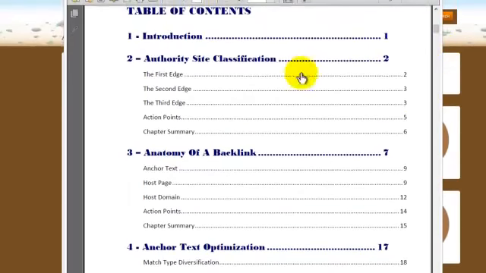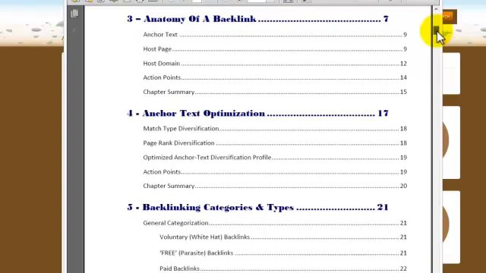This is a table of contents. So we've got the introduction, then authority site classification. This is how you begin to make Google perceive your site to be an authority site. So it's 3 simple tweaks that you will make to your sites to basically gain an unfair advantage over all your competition, because you'll be doing both SEO and you'll be getting the benefit of the Google bias for authority sites. Then we look at the anatomy of a backlink, kind of basic stuff, but simple things that a lot of people tend to overlook.